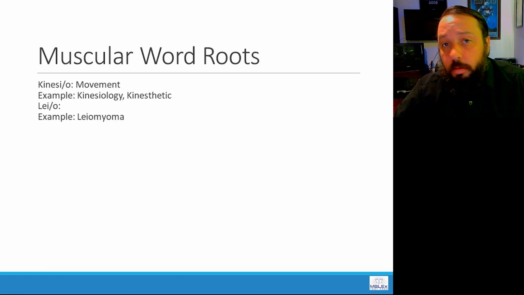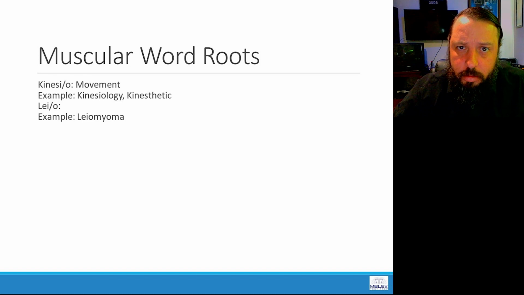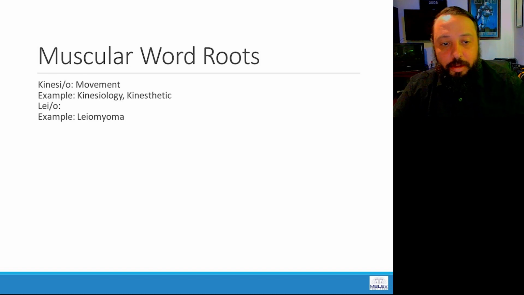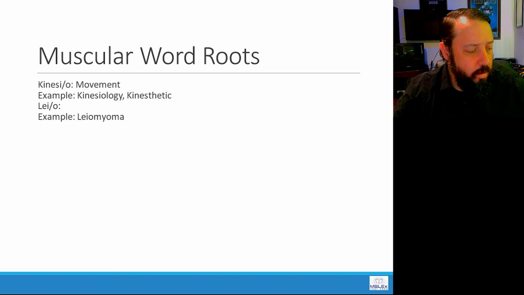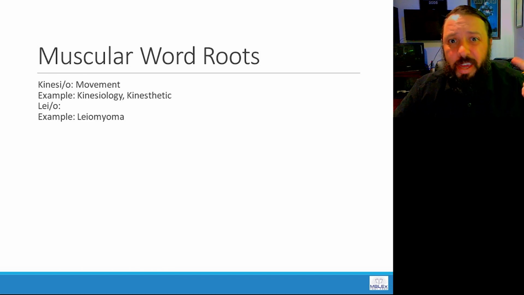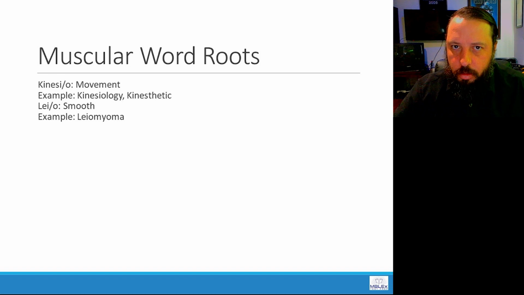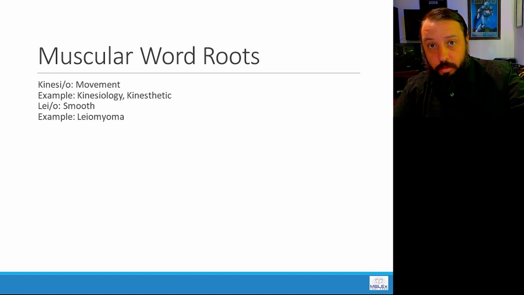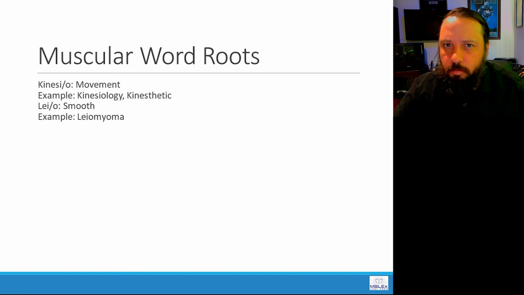Okay, moving on. Leo. Like leiomyoma. What do you think? Leiomyoma. Oma, tumor. Myo, muscle. We'll get to that at some point. Leo. What type of muscle could we be talking about? Remember, we have three types of muscle. We have skeletal muscle, we have cardiac muscle, and then we have this kind of muscle. Leo means smooth. Okay, so smooth muscle tumor, leiomyoma. So when you see leo, you know it specifically refers to smooth muscle in some way.